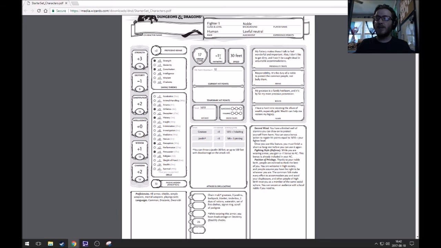So 7 minus 1 is 6. My initiative is 6. Generally speaking, the DM will start off the combat by telling everyone to roll initiative, pausing for a moment, and then saying, does anybody have 20 or above? If nobody says anything, 15 or above. Nobody says anything, 10 or above? 5 or above, and so on.